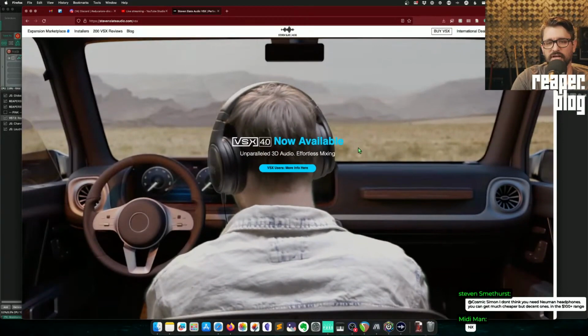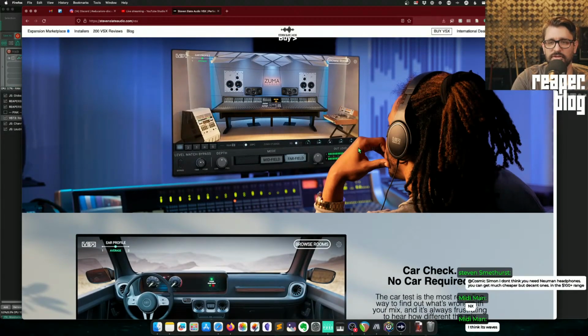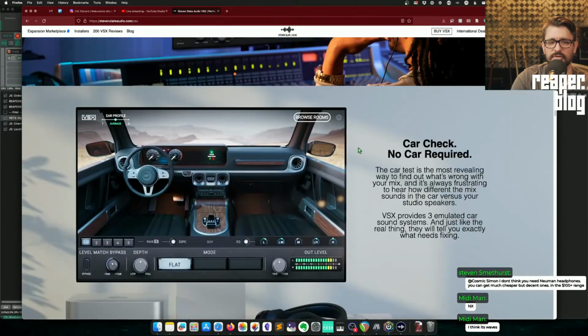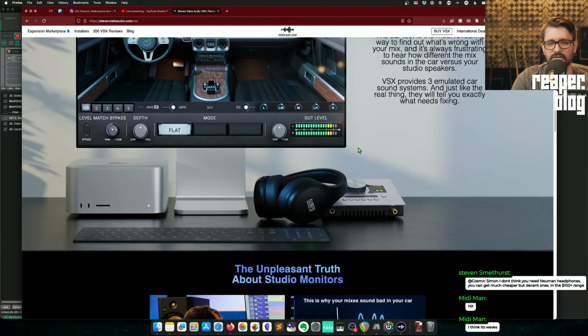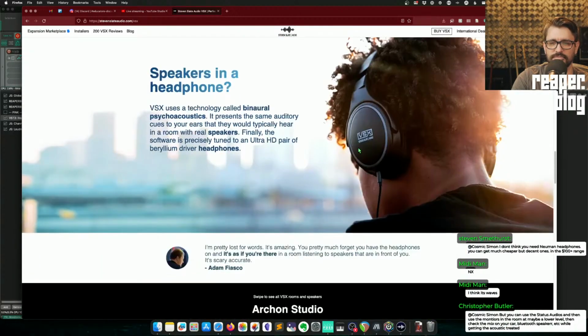So there's the RealPhones software. There's the Slate Digital stuff. Almost everyone loves the Slate Digital. What is it? VSX or something like that. I haven't tried it myself. Slate VSX: basic pair of headphones and then some software that puts it in a room with speakers, and there's a bunch of different options. Probably too many options, simulating a car, simulating different mixing and mastering rooms, things like that. So a lot of people really like these.